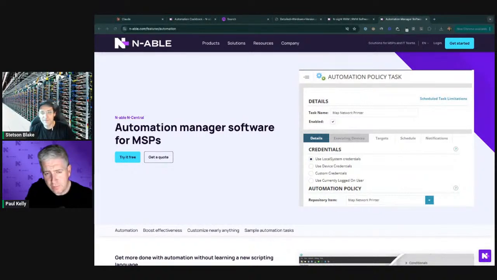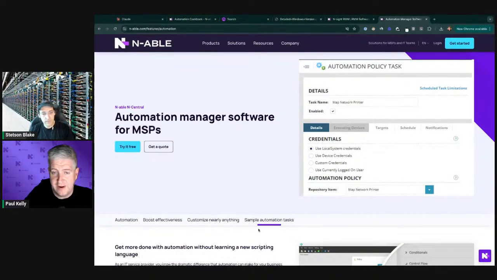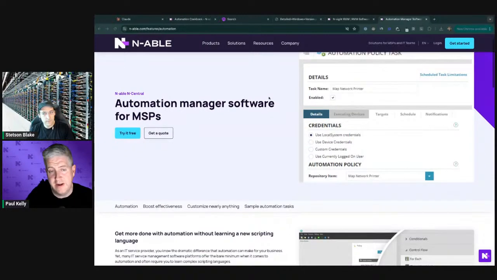So when it comes to using PowerShell and Central, which is what I do on a day-to-day basis, I would always start out by writing my code within PowerShell and ensuring that it works in PowerShell first. And when I have that working, I can then open up Automation Manager and use run PowerShell script, and I can literally copy and paste my code into it.